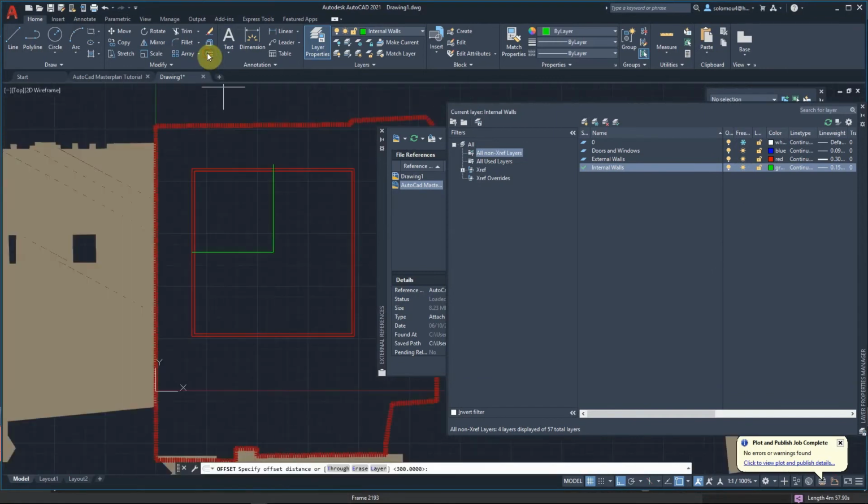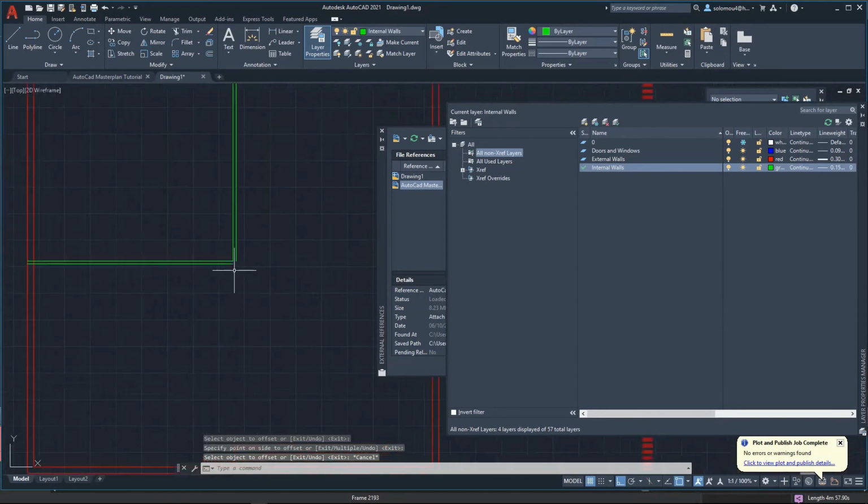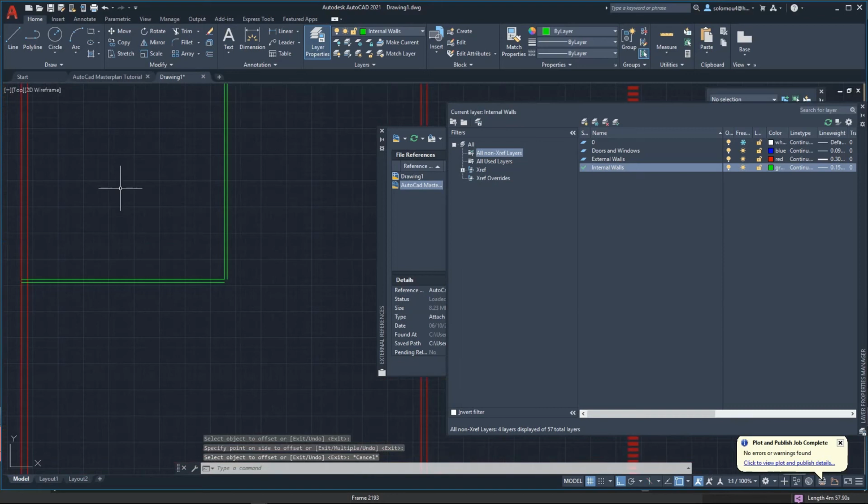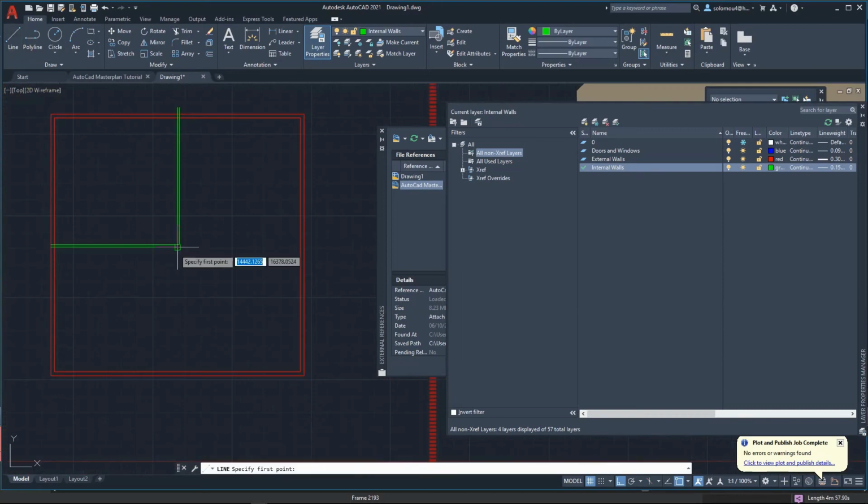And we'll offset these by 150. So these are our internal walls. 150. It's a huge building, this is, but it's okay. So let's continue on. Let's just draw another line down here, and another line down here. Let's skip that, and let's just offset these.